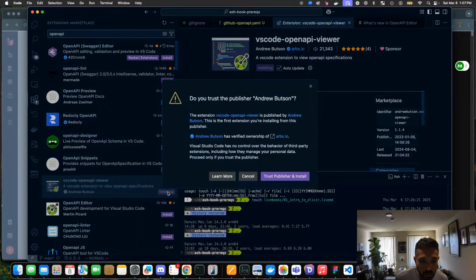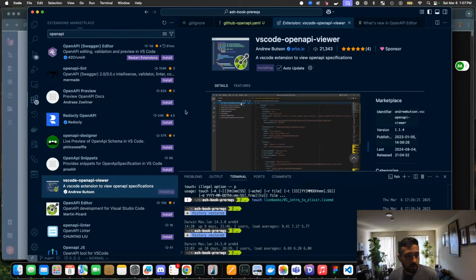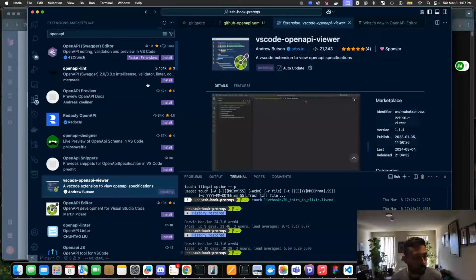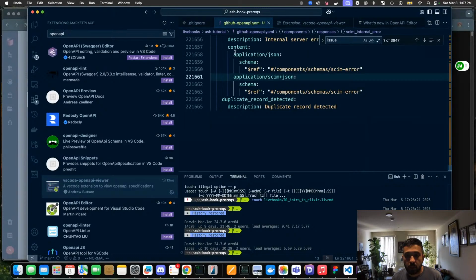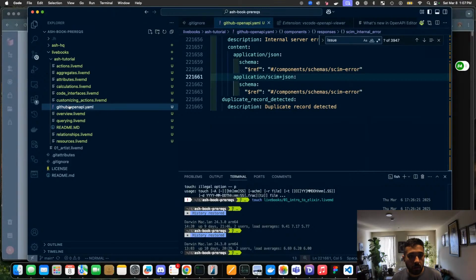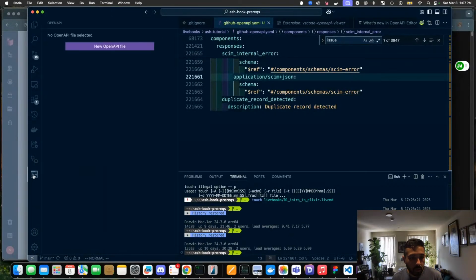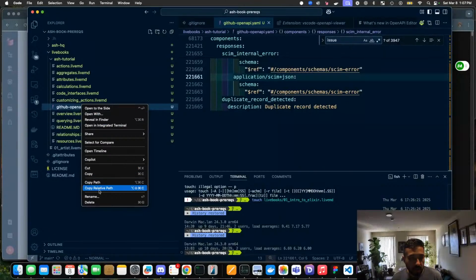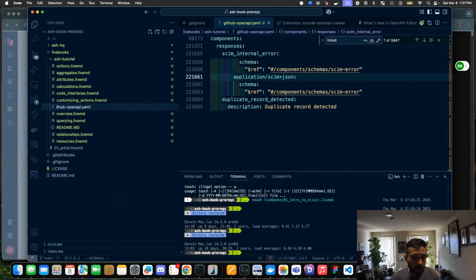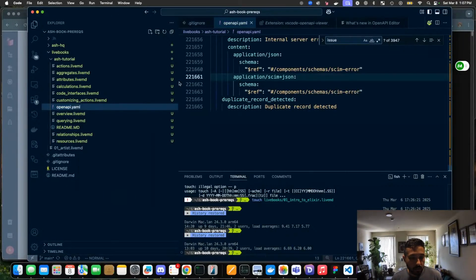Okay. Hopefully this one works. Okay, maybe if we just refactor or rename it and just call it Open API, it'll stop being unintelligent.